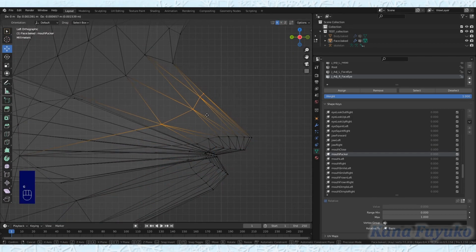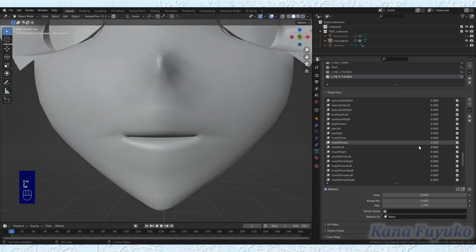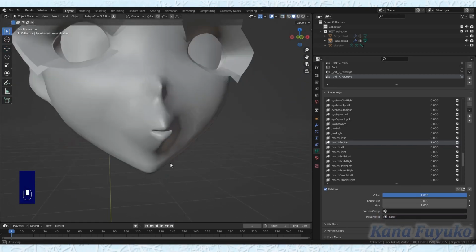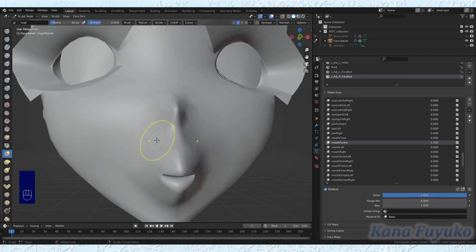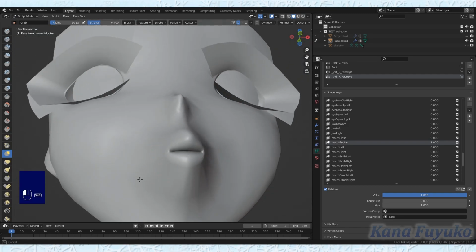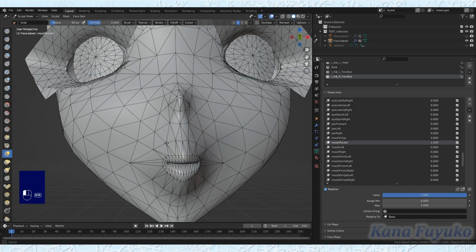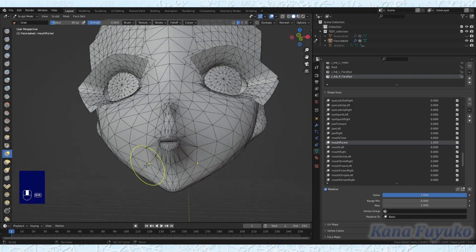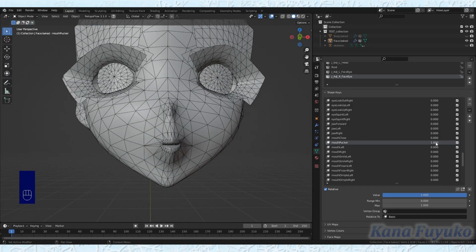You can actually do more edits with this if you prefer it to be a little bit more realistic, but this is pretty much how it looks. Literally this in a nutshell. You can also use sculpt brushes to help smooth things out, so that it doesn't look weird and looks more natural. Make sure you also check your wireframe, just to make sure that nothing looks weird. So yeah, and that is the mouth pucker.